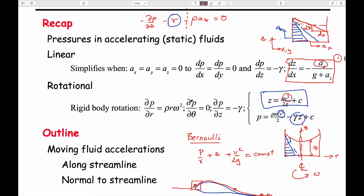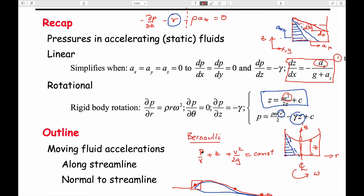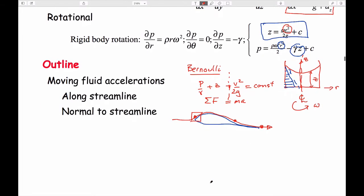And you might note before we go ahead that this relationship for Bernoulli, pressure head, elevation head, and velocity head, has three terms: rate of change of pressure, rate of change of elevation if you multiply this by unit weight, and a rate of change of velocity, which is what an acceleration is, right? dv/dt is a rate of change of velocity with time. These terms are exactly the same, and so we could also think of it kind of like this. There's nothing different in what we'll do today related to the foundation that we've established for ourselves already, but we'll take that to the next stage.